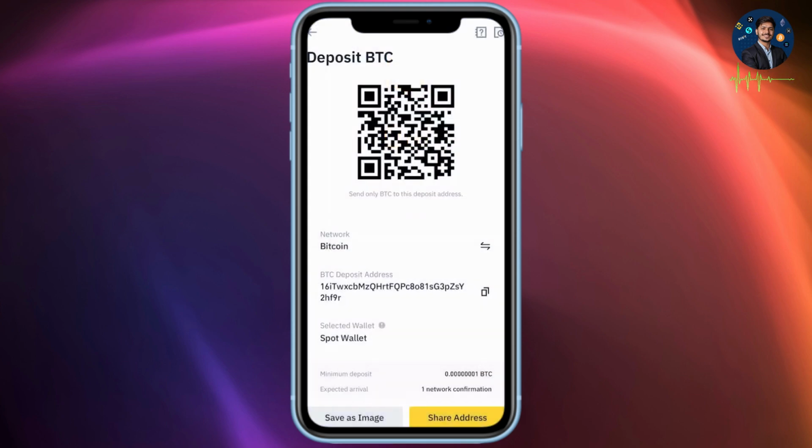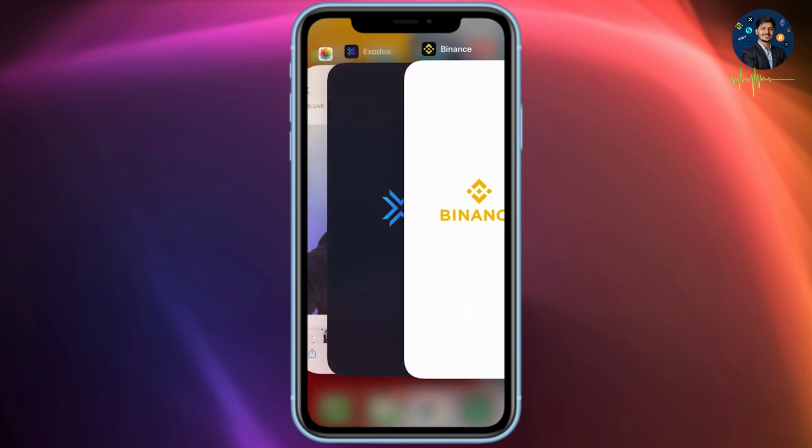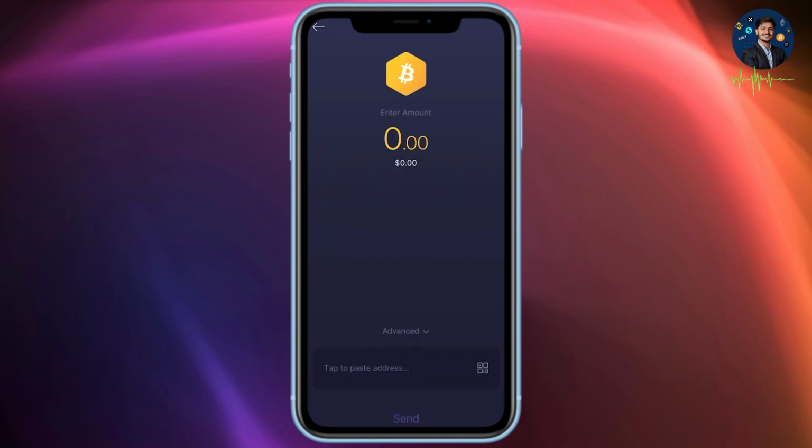So paste your destination address where prompted. Then I'll use my Binance wallet address for this example. So here copy that and go back to AssetStep. Now you need to paste it, then enter the amount to send.